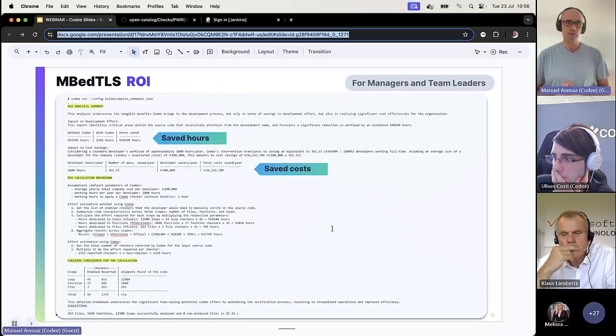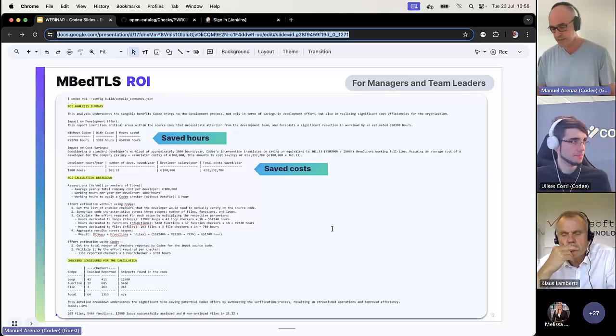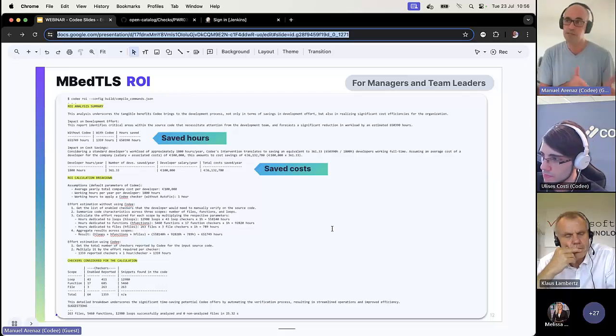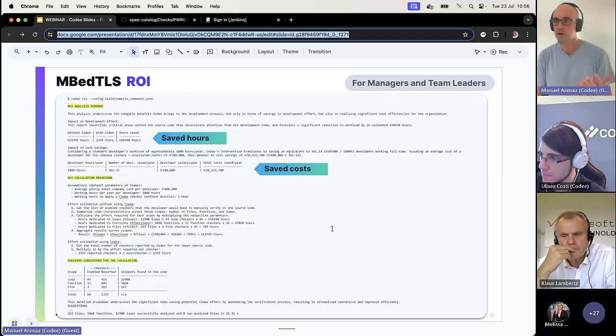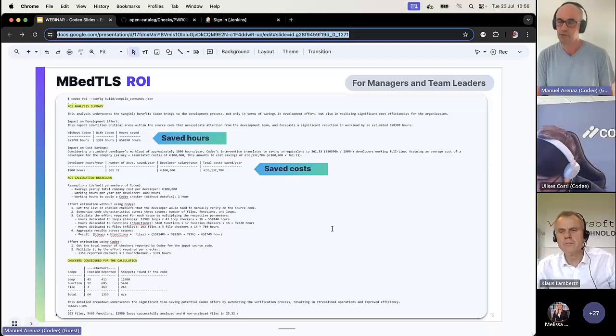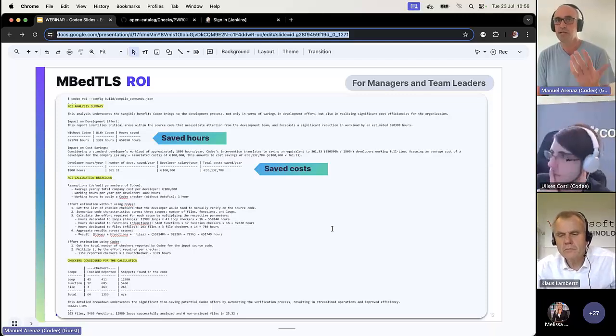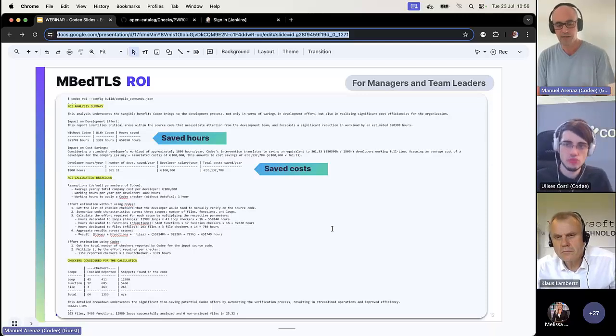The third analysis that we recommend is the ROI estimation. Why? Because in order to decide to invest time of your software development team in understanding, implementing, and benchmarking a suggestion of Codee, you need to understand how many hours of development you can potentially save to your team. So the ROI report is intended for that, to give you an estimation of how many hours you will save to your team by using versus not using the automated source code testing capabilities provided by Codee.